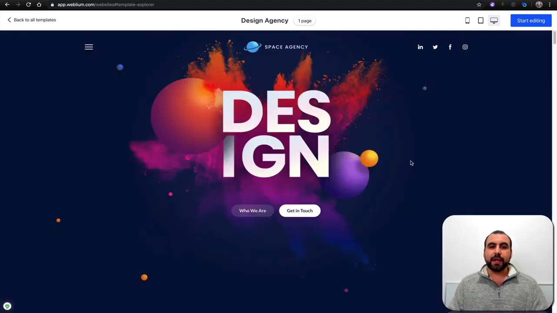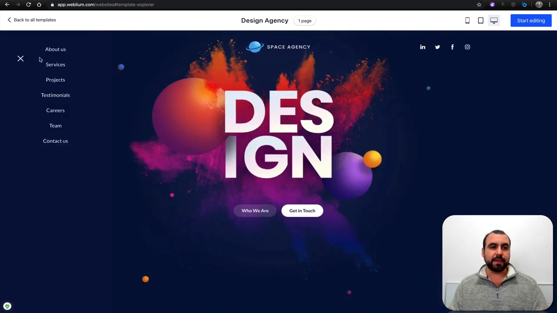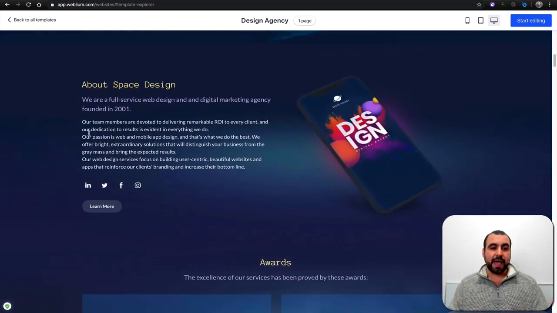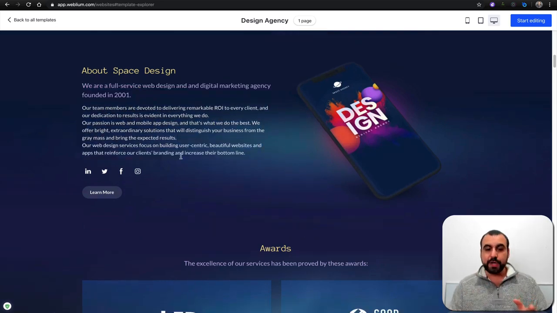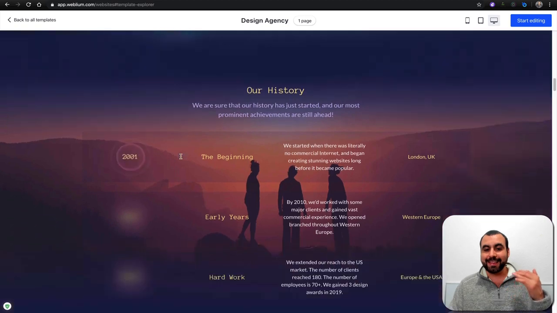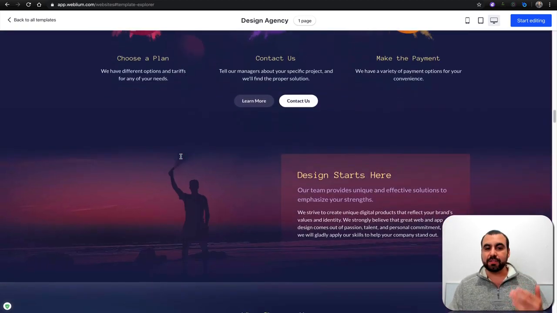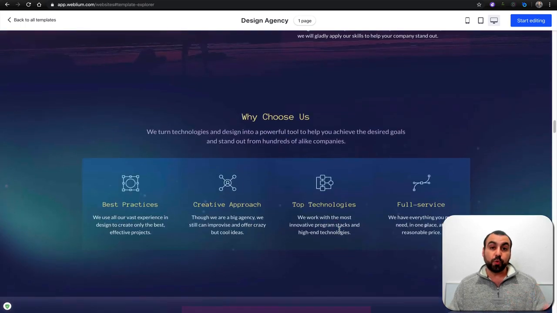All right, so it's loading, and one of the things you can see is they look pretty modern. You got some social media over here, some space, you got the menu. I'll click on the X. Menus are different from one to the other, and remember I told you about the information. Check this out. This information, you can actually use it, tweak it a bit, and you're ready to go. Everything that has the templates, they're ready to go. You just edit and start going. See all this information? It's real information.